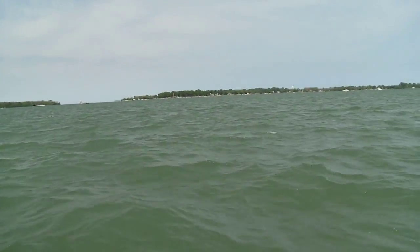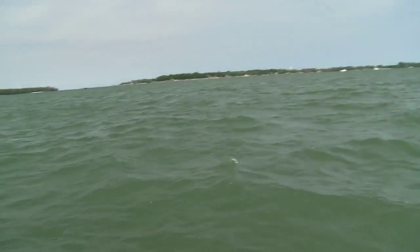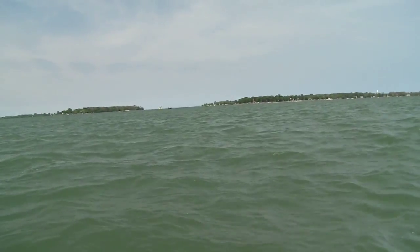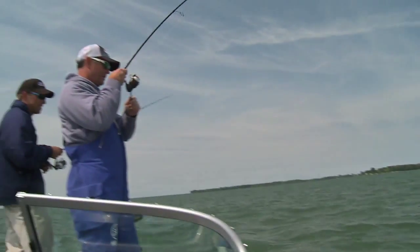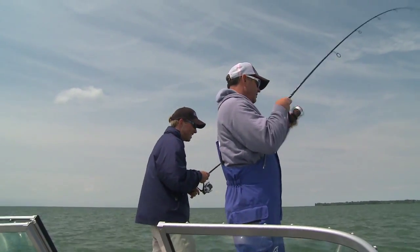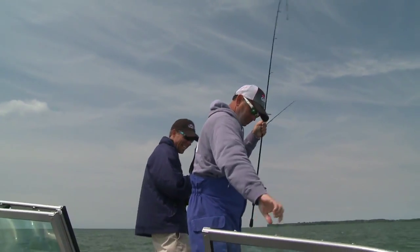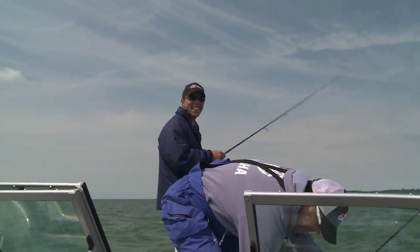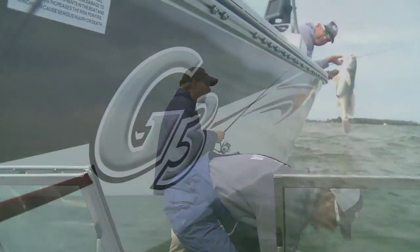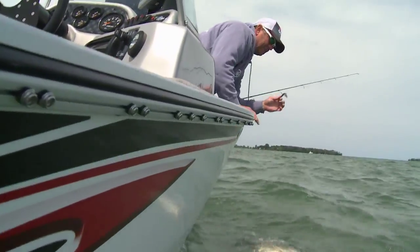That was my tick, but I'm not sure. Oh, I'm sure. See that quick circle it does right there? See that little quick circles? Oh, no. Man, that's hauling in a fish. That is hauling in a fish, man. Get out of here, sheephead.